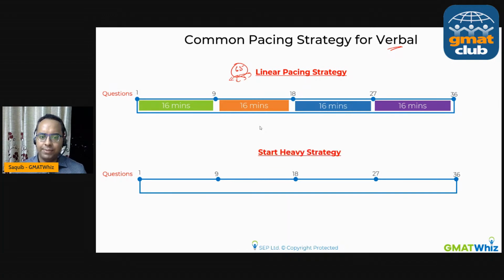This second strategy, which I've seen, is where some of you might have gone through our previous algo webinars, or some of you might have read on the internet how it's important to start well in the exam since it is adaptive. And what happens is that you start spending a lot of time in the initial few quarters. So you end up spending about 40-45 minutes in the first 18 questions. In fact, 40 to 50 minutes is how I'd put it in the first 18 questions.